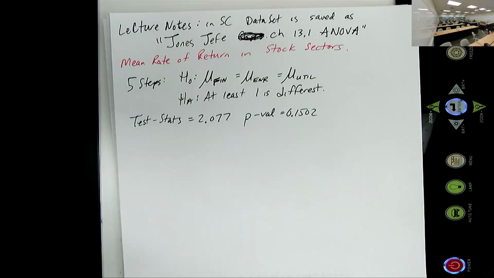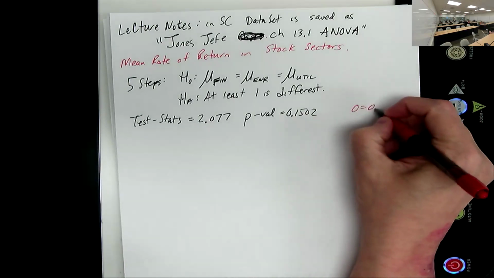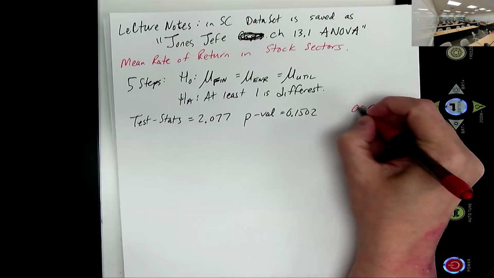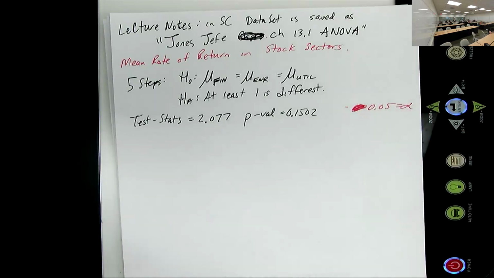Did it tell us what alpha was? Did it actually say it? Okay. So alpha is 0.05. There we go. Is the p-value greater than or less than? Someone besides Crystal. I don't know, wait, good question. Is the p-value bigger than alpha? Yes.